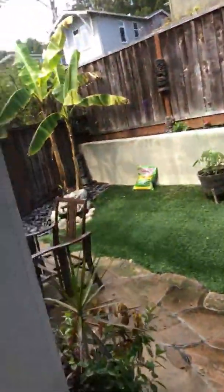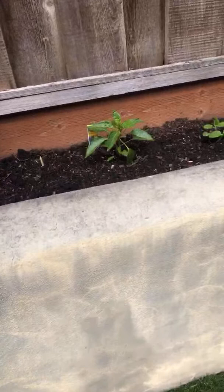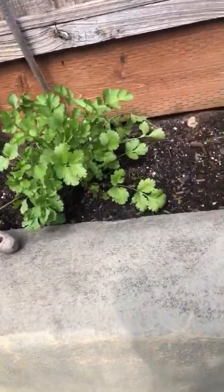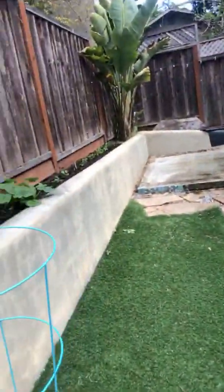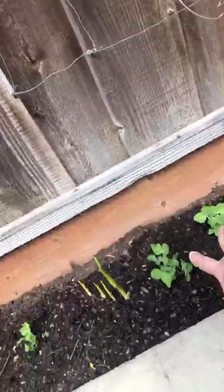There's my backyard. I got my garden going. I'll show you guys that. I got the tomatoes in. I got the peppers going. I didn't plant any habaneros. This little rainstorm took a beating on them. I got my cilantros starting to take off. And I think we got some pumpkins and some squash going. These guys are going to end up vining up here. I'll get some greens out of those guys.